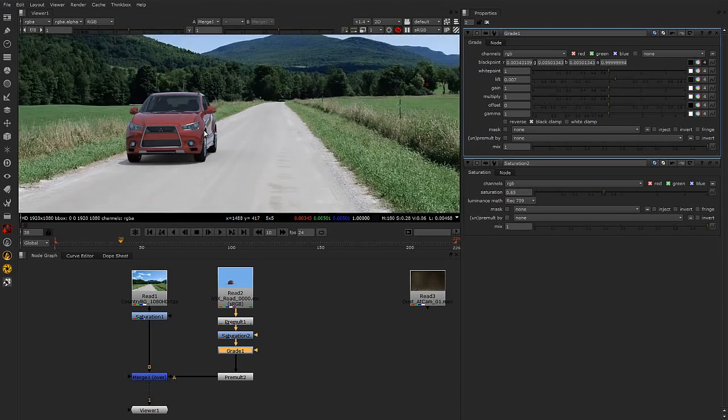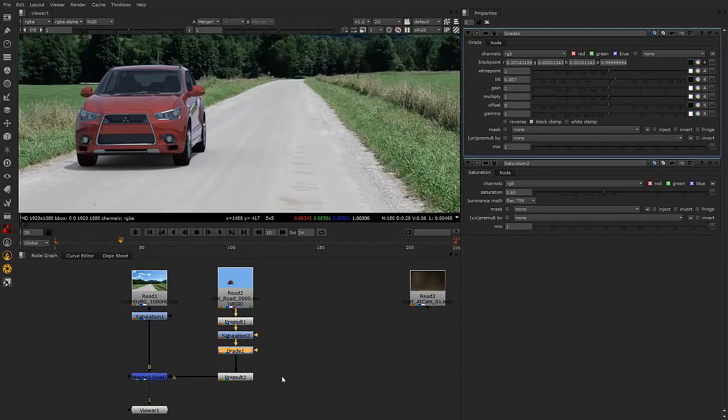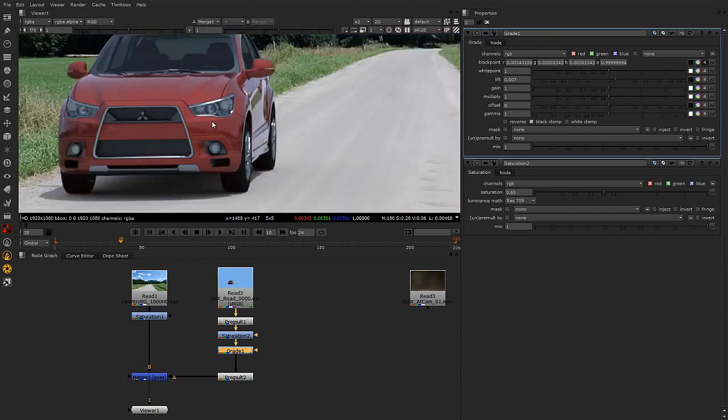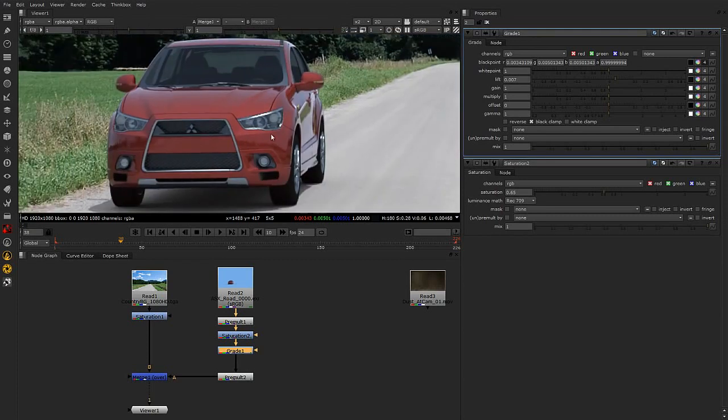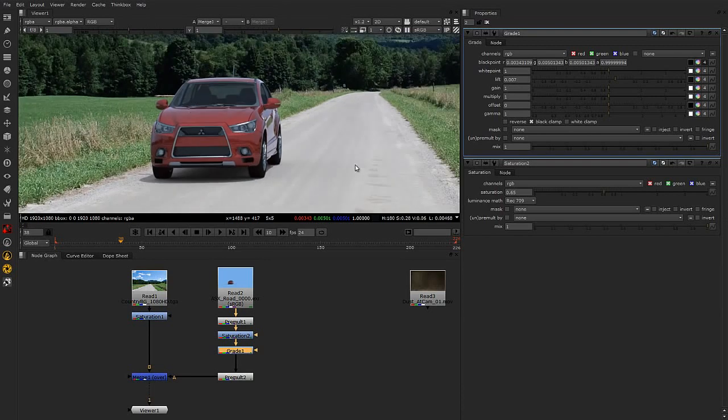I'm going to leave it like that for now, because there's another tool that I use called a toe node, and I'm going to bring that in shortly. Now the white point, I'm okay with the white point. The brightest white points are the highlights anyway. They're okay in the image. I'm just going to gain it around a little bit and see what I can get.